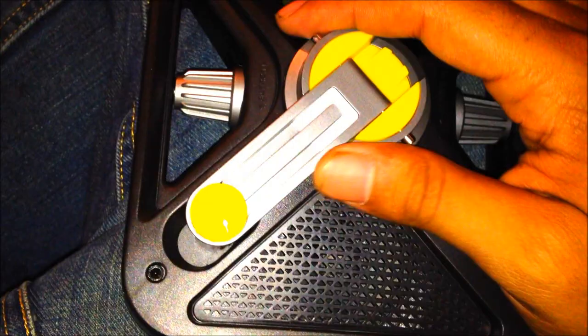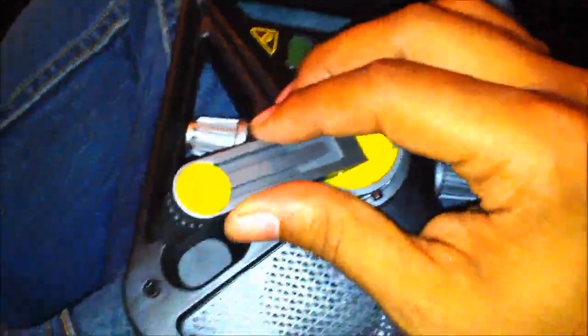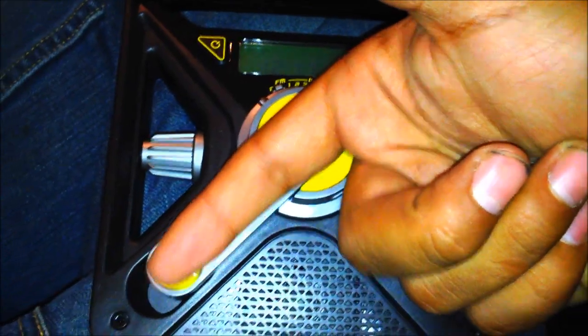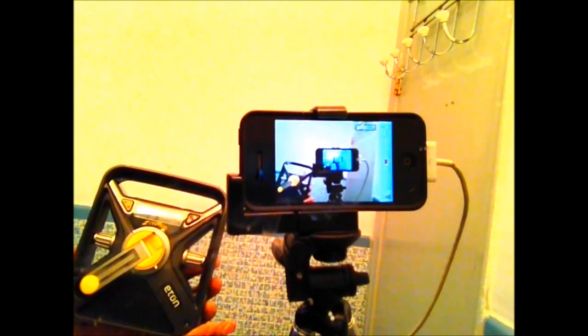I charged the glow-in-the-dark bevel around the top for about 10 seconds with a flashlight, and it's pretty decently bright — in the dark you'll definitely be able to find this. One cool thing I liked: in a survival or panic situation, if you break the handle off — it is plastic — the sides have a rod holding it in. If it snaps, you can remove that rod, fashion a makeshift handle, drill a new hole, and put it back together. Not many emergency radios have that kind of repairability.